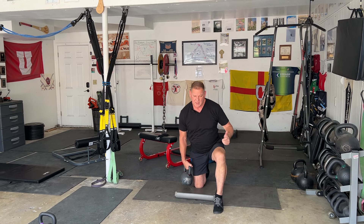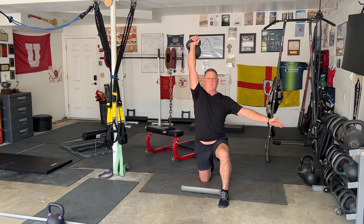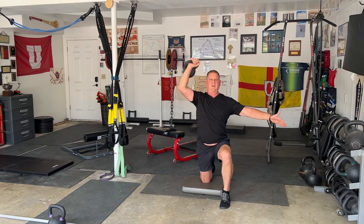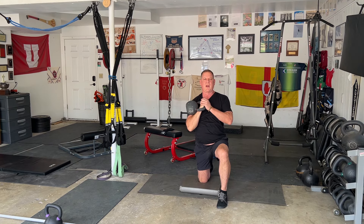All we're going to do is bring the bell up into a press position, making sure the hip flexor is pressing, which ensures my pelvic bowl is aligned, my rib cage — the box — is on the bowl, and I'm simply going to press overhead. So the first exercise in our magic system, our perfect day, the perfect workout, is the half-kneeling press.